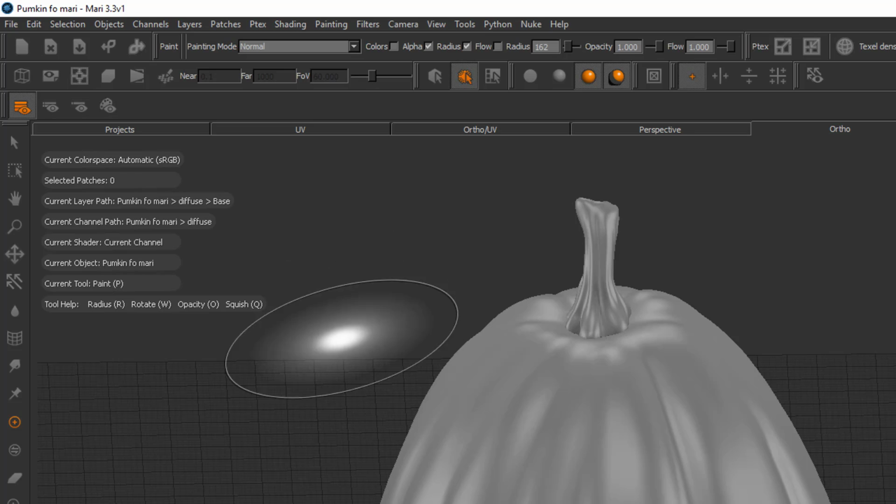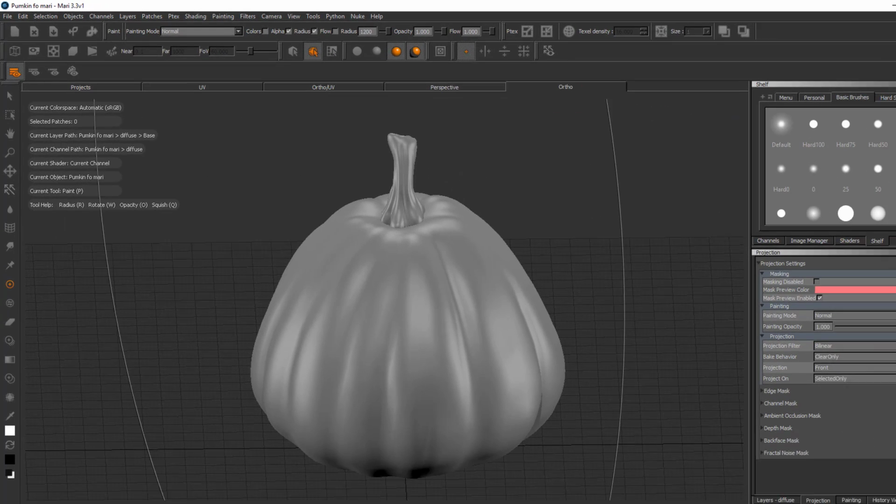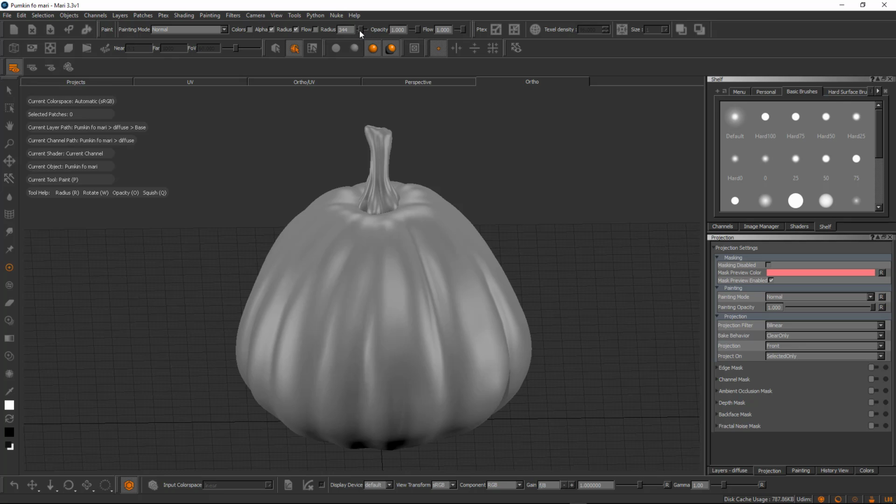So W now is going to turn that, and then O, which is on the other side of the keyboard, is going to change the opacity. Notice that up top here, the opacity, as I change it, changes here, and the same with all of these, the flow and all of that. Look at the size, the radius, it's all big and stuff.